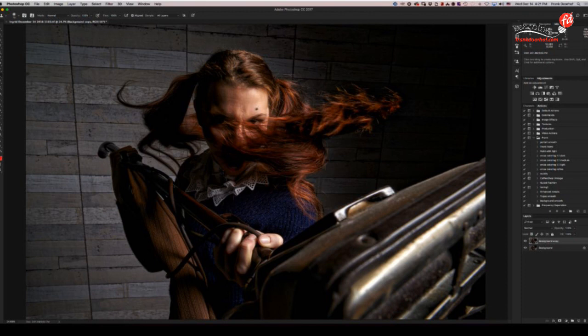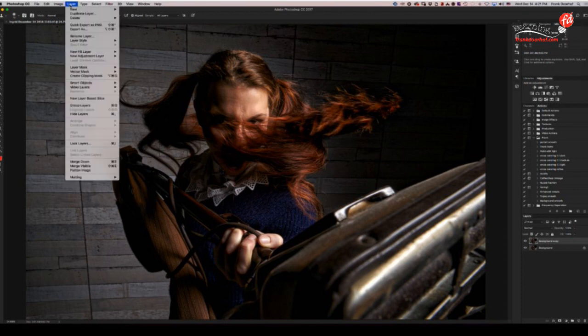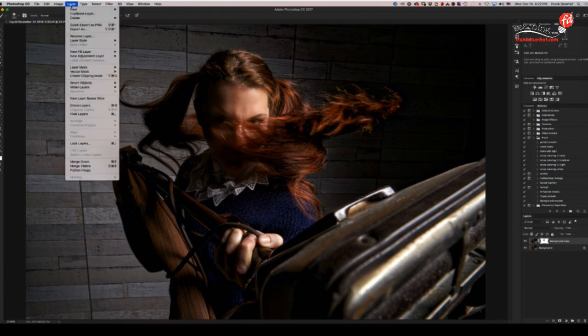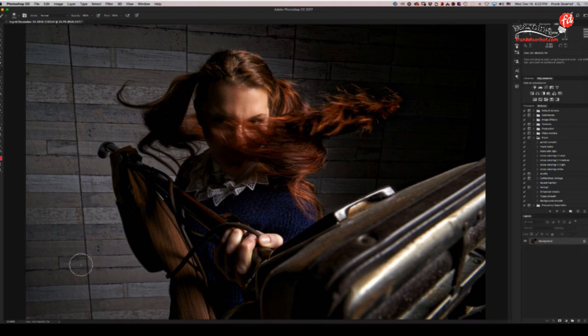Okay, so we don't want it on the skin. So what we're going to do is use a layer mask and do a reveal all, because I like it on the rest of the shot. Now we have a white piece of paper over here, so I'm going to take my brush, change it to black, and paint the effect out of her face. And I don't like it on the necklace. It looks like she has a really weird lip under there for her mouth. Okay, on everything else I like it. So layer, flatten image, and we're done.